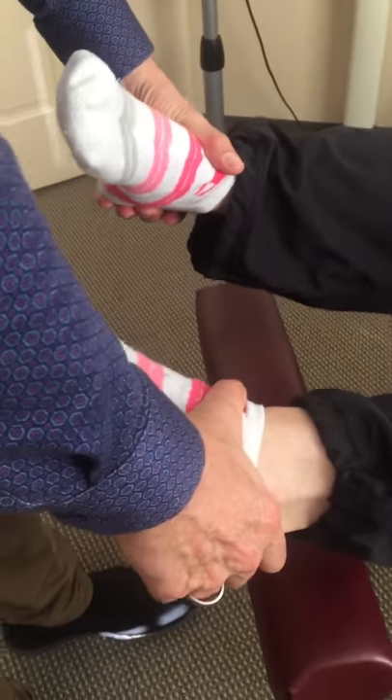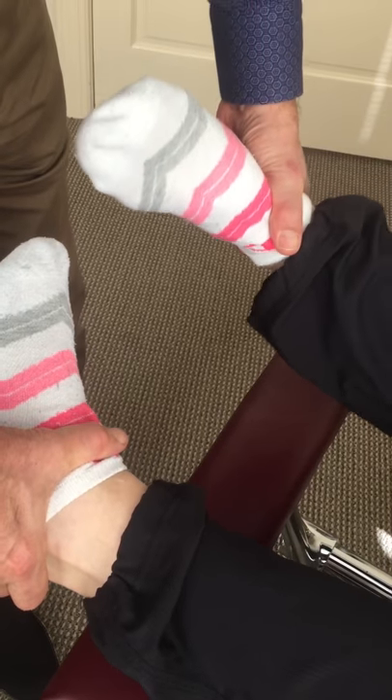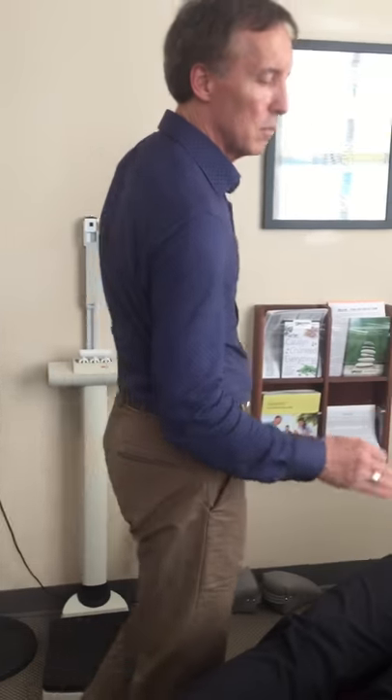So this is what we taught over the weekend — the front door/back door principle: the front door of the small intestine, the back door of the small intestine, and creating that sanctity of the small intestine in between. We start with the feet — we put them together and find that the left foot has an internal rotation, pretty good. The right foot stops — I'm pushing pretty hard — and it stops there, so that means there is some sort of unilateral psoas tension.